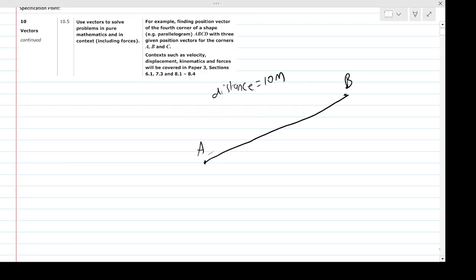Now let's consider the scenario where we have a point C down here, and this is also going to be 10 meters. Actually, let me readjust this. So let's say we have the point A here again, and then we have a point C down here. Here again, there's a person at point A, and they walk to point C. Let's say again the length between A and C is 10. So the distance would be 10 as well here.